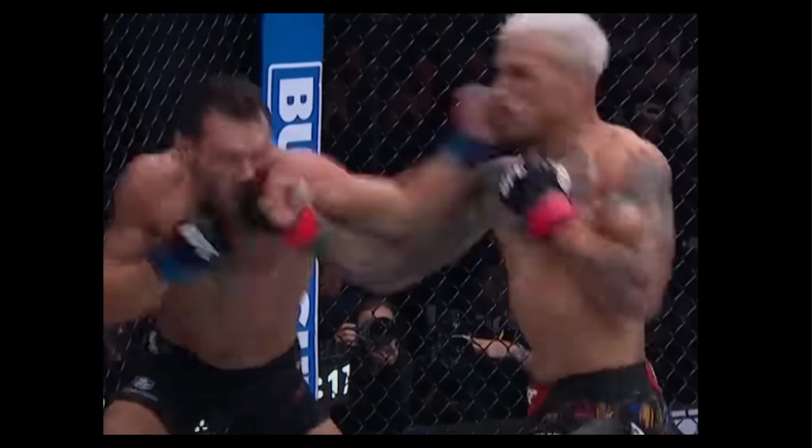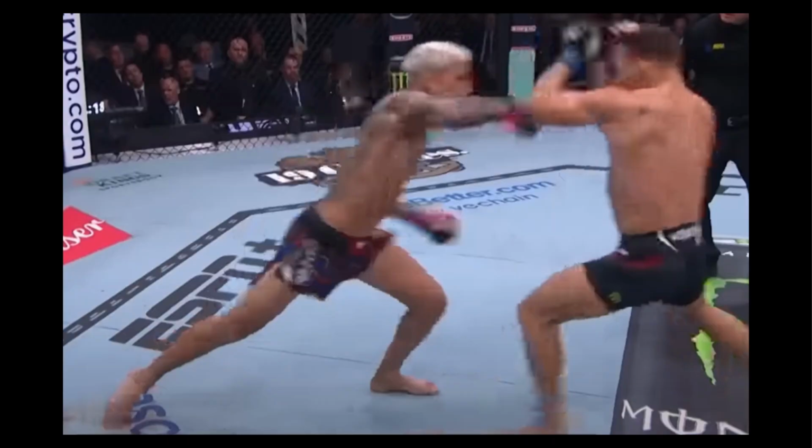Now, what he shouldn't do is trade. He should not trade with Topuria because even though Oliveira has good power, I just don't trust in his endurance at this stage of his career. I trust in Topuria's endurance. Another thing he shouldn't do is lunge in. Like, what is this? Doing this will get you caught with a big right hook. If he does this against Topuria, it's over. Okay? Do not lunge in to try to find shots on him.